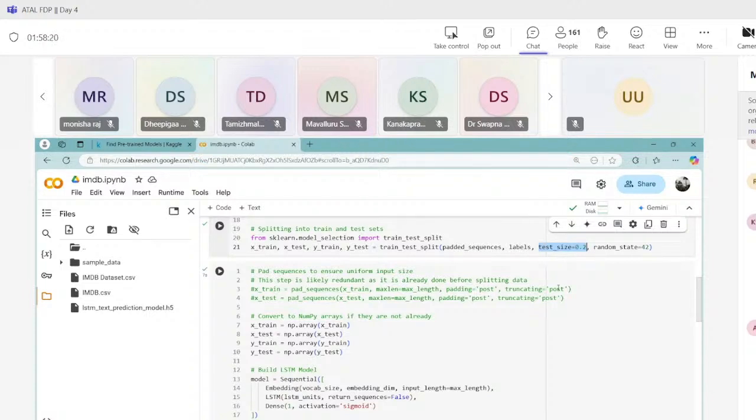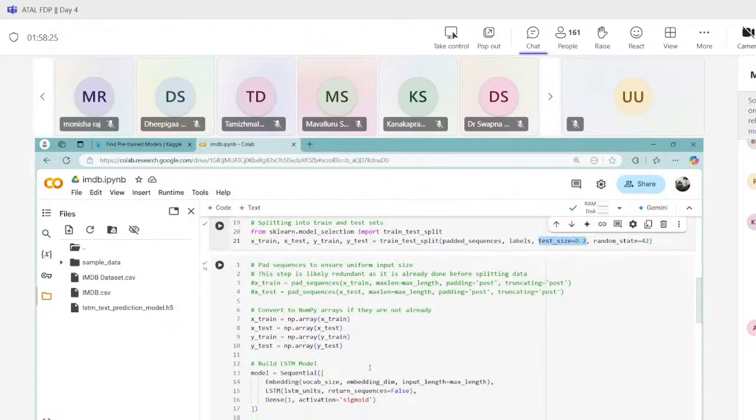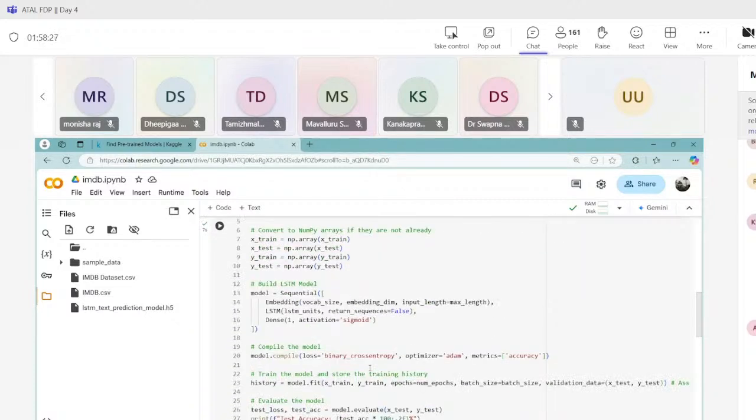Now coming to the main part, how I'm going to take the training and testing part, and how I'm going to build the LSTM model. This LSTM model, if I take it fully, would be another 1 or 2 hours of session. So I'm going to give a very simple thing, which is the basic command for this LSTM model. I'm going to work on a sequential problem. As I said earlier, I'm going to embed the vocab size, then embedding dimensions and input length, because if this length exceeds the number of cells in the Excel, the output will be an error.